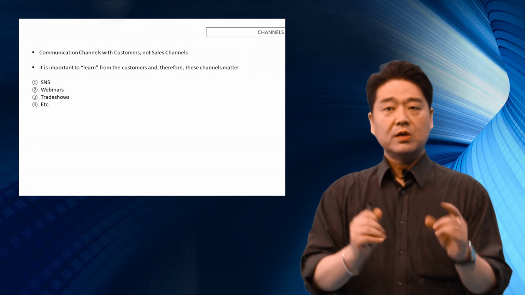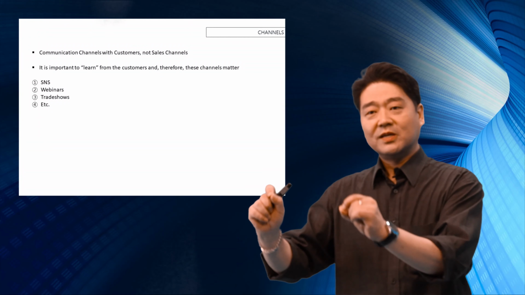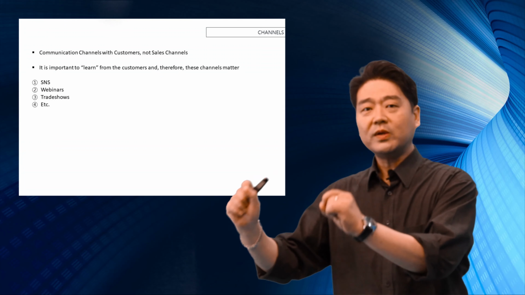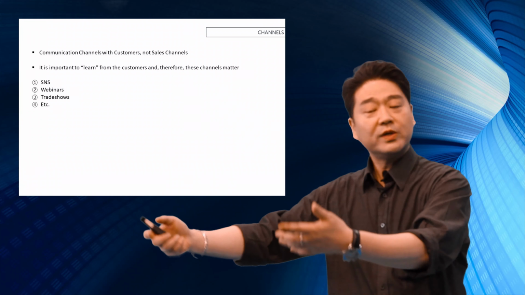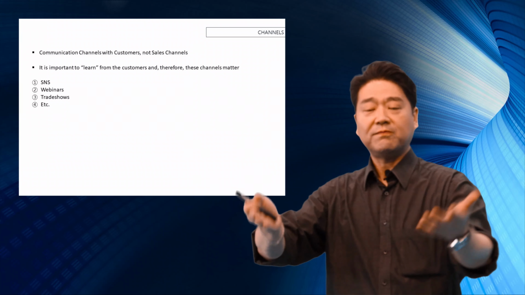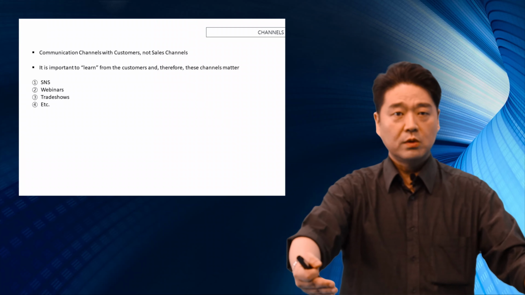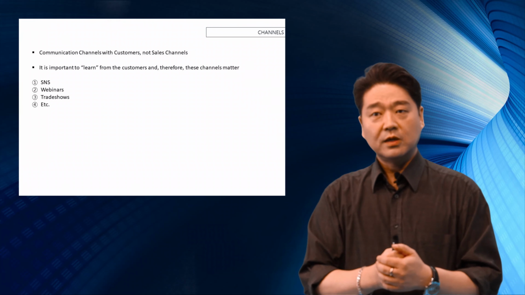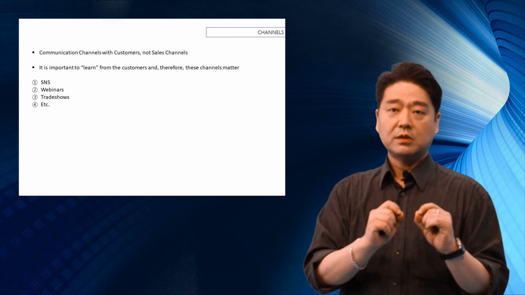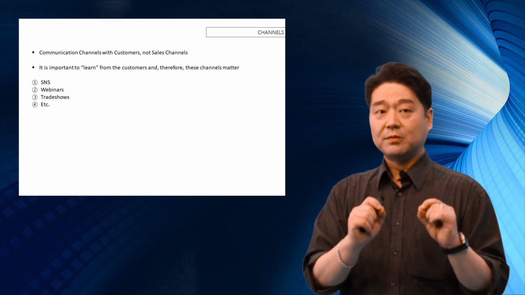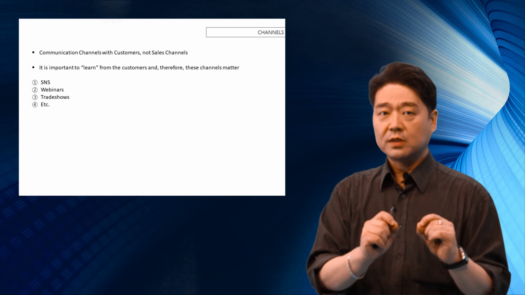However, your target customer only exists on the internet. They only go through your website on the internet. They don't really come out. They don't really visit you physically. Then going to a trade show doesn't really mean anything. Then I have to ask you, did you choose the right channel? You may not be talking with the people that you want to talk with at this point.